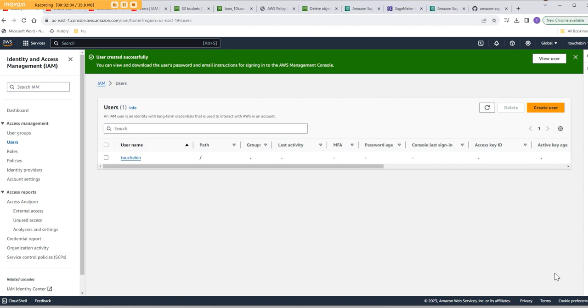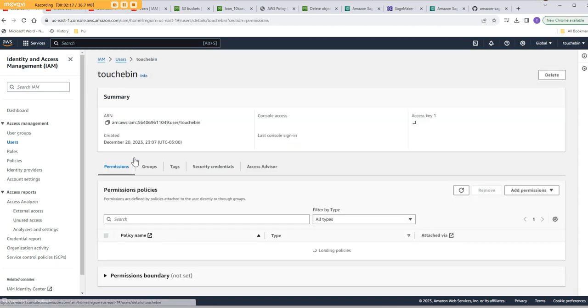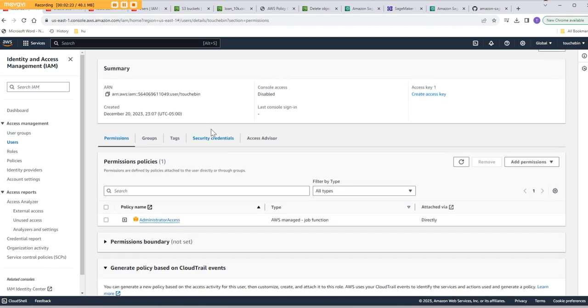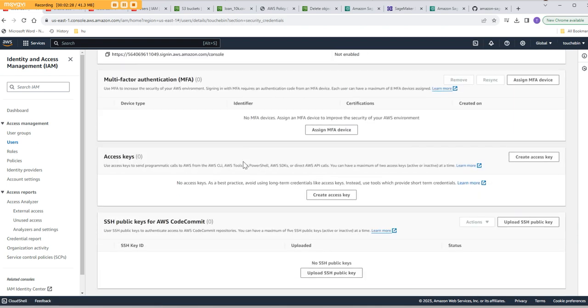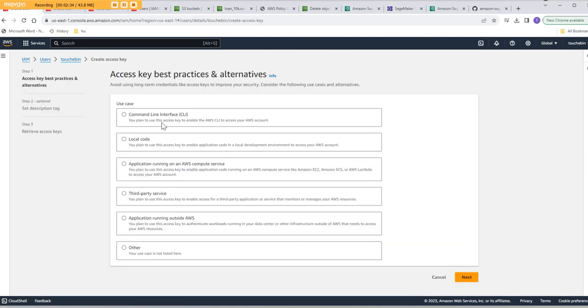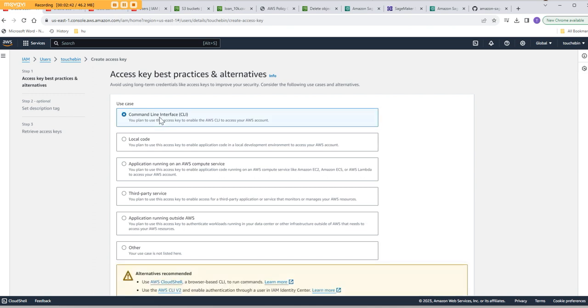All right, it's going to take a couple of minutes at least to get this going. While it gets information about last activity, you don't really have to wait for that. Go ahead and click the username that you just created, and then the very next thing that you have to do is get your security credentials created as well. Come down, you have something called access keys here. Go ahead and click on the button create access key, and there are obviously various options here. We will use the very first one, CLI or command line interface.